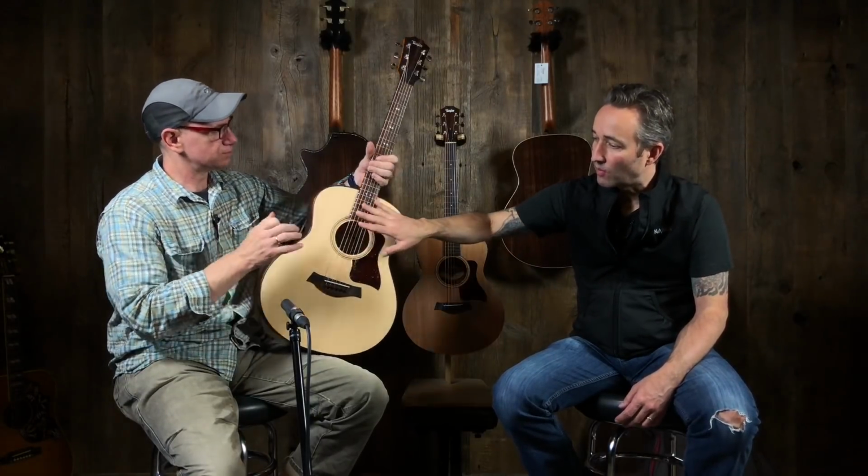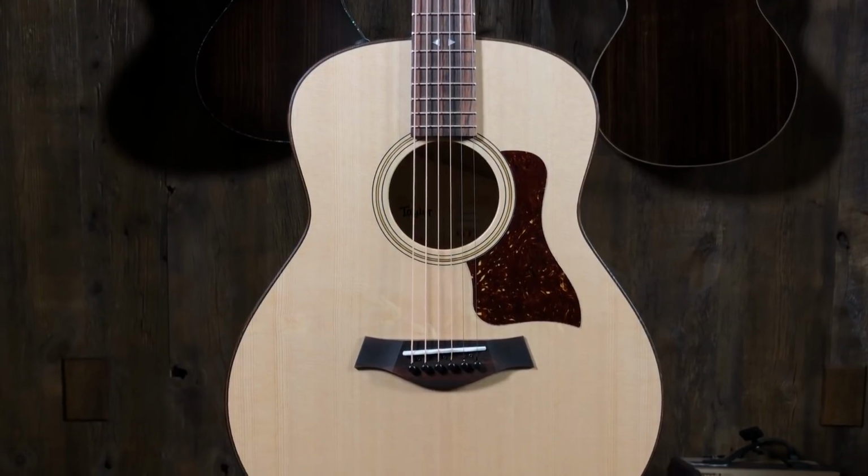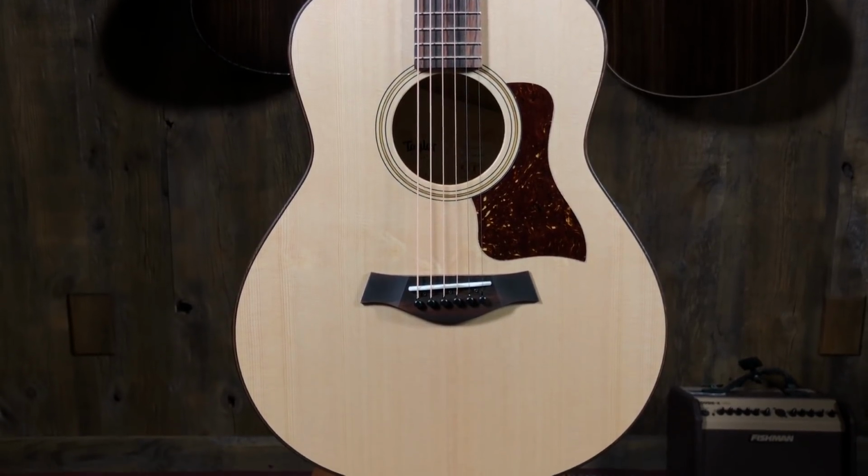Eucalyptus on the fretboard and the bridge, which is very nice looking. Yeah, it's a nice looking wood. I like it.